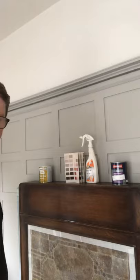So basically I'm on the same job I've been on recently, doing all this panel wood and paper hanging and stuff like that. The customer asked me to do this fireplace here, hand painted. So I'm just going to do a video on, for me, the best way to go about doing a hand painted fireplace.